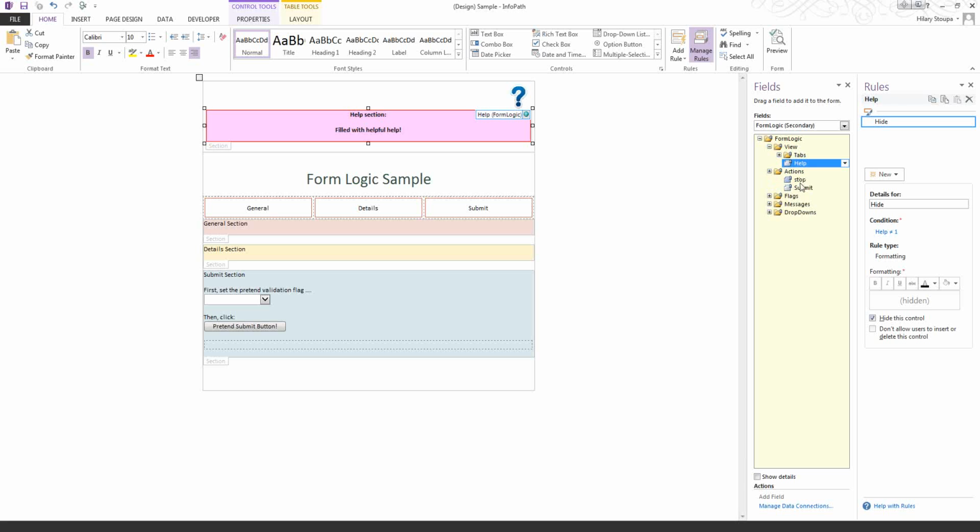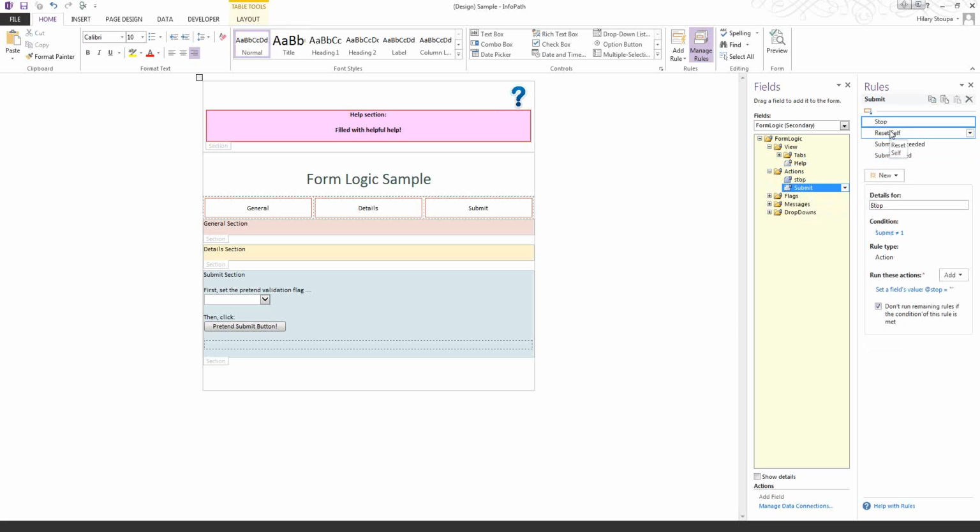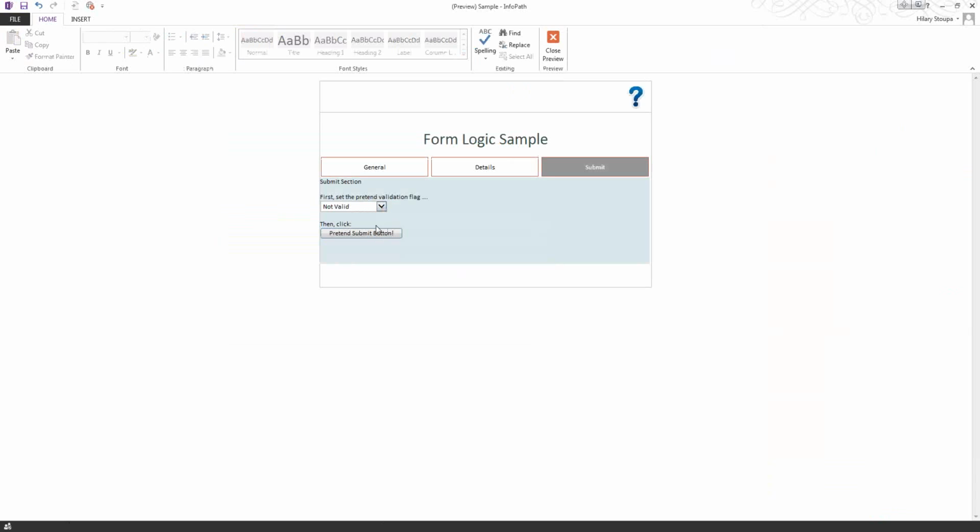Let me show you in the actions. So here's my submit. I do stop, always, reset self, always. I'm saying if valid is equal to 1, then it's succeeded. If value is not equal to 1, it's failed. Obviously, in a real form, you would actually submit and then check something to see if you failed or succeeded. But this is just to give you an idea of some error handling that you can have there. So if I say it's not valid, and I click my button, I get my error. If I say it's valid and I click my button, I don't have my error. So this is how this thing looks right now.